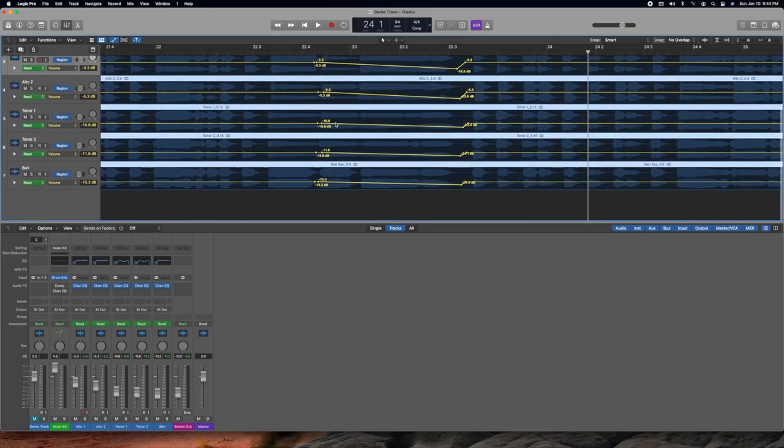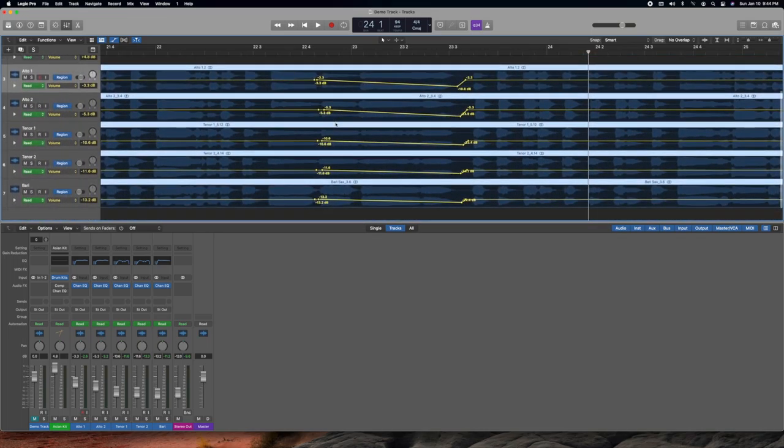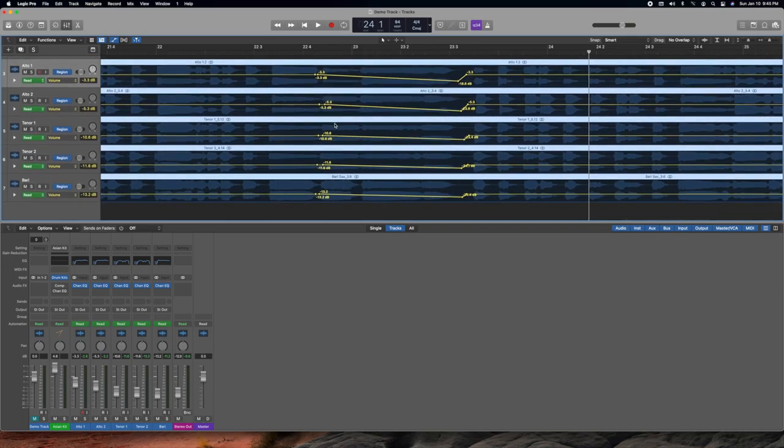It's an optional thing. If you get amazing recordings from your kids where they're really showing dynamic contrast, you won't have to do it much. That's really the goal that you're going for. But if you want to bring out some of those dynamic changes, automation is a really good way to do it. You're just going to have to listen to it a bunch of times and experiment.